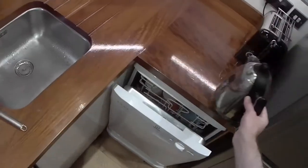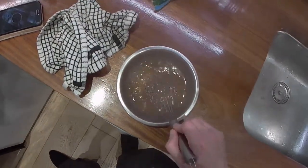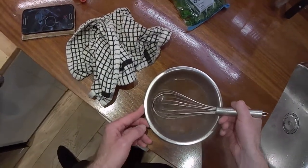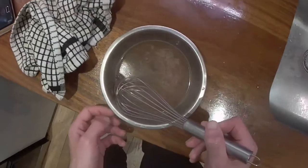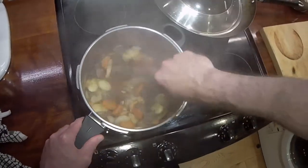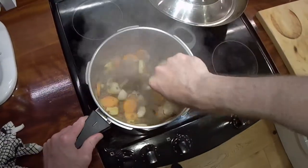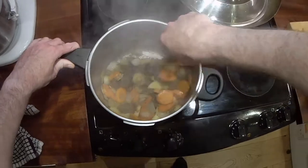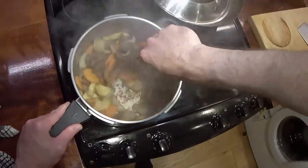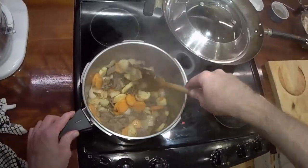So I'm going to dissolve these, because if you put the whole stock cube straight in, sometimes they don't fully dissolve. And if you get a wee lump of that and you eat that straight, if you get a small lump of that, it's so concentrated. The saltiness is so concentrated that it's disgusting. It's really horrible. So it's quite important to make sure it's dissolved. They do tend to dissolve okay as you're cooking them, but they don't always. Sometimes there's wee lumps that just don't dissolve through cooking.